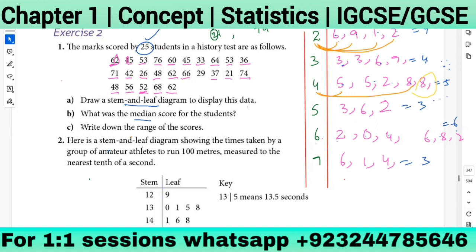You are completely wrong. And I told you the first step to find the median is to arrange the data. Did I tell you? Second step is to find n plus 1 over 2th term. And if you do the same mistake in the exam, you will get 0 marks. It's completely wrong. And then you will find this position, and on this position you will find the term and that will be the answer. The number one thing is to arrange the data. If you don't arrange the data, you won't get the correct results.